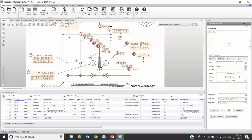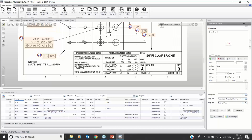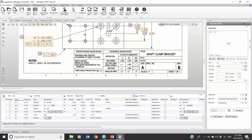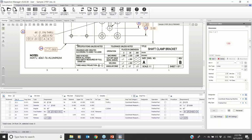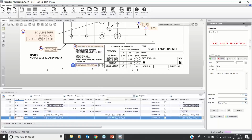So there are other things that you can do here when we get into downstream preparation. I would assume that most of you, or maybe all of you, need to report on notes. Notes we do not balloon automatically. We just do it by clicking on the notes icon, and you can pick up 1 note, 2 notes, 5 notes, just capture them as I'm doing here. This is 1 note, and a balloon is added to the note, as you see, 25, and it's added to my inspection plan below, or the bill of characteristics, as I pick them. So now we have 25 and 26.